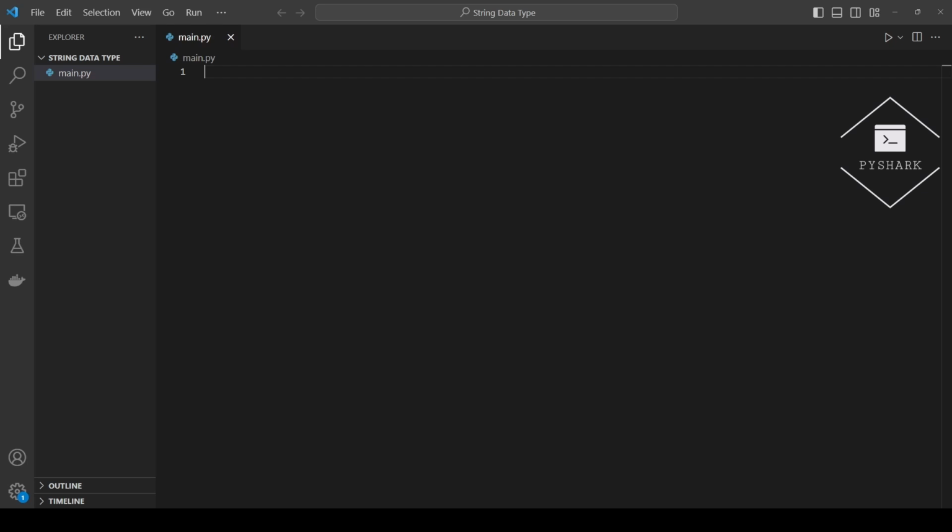Let's take a look at an example. We'll start by creating a few sample strings. Now we will concatenate these three strings and create a new string.